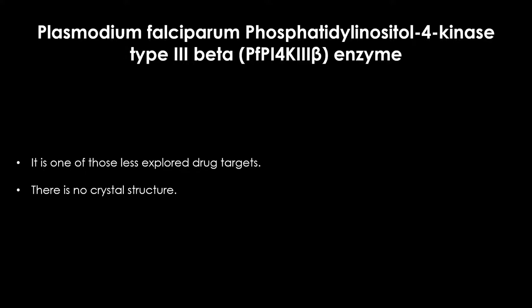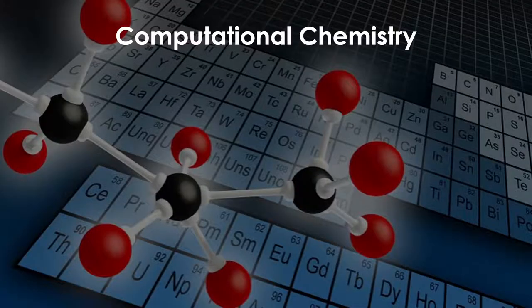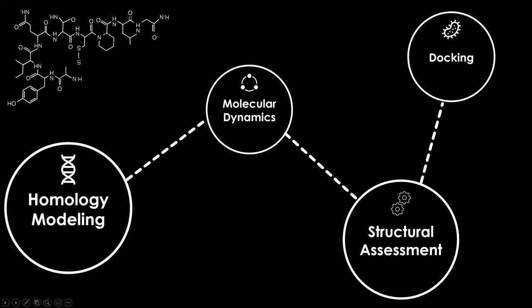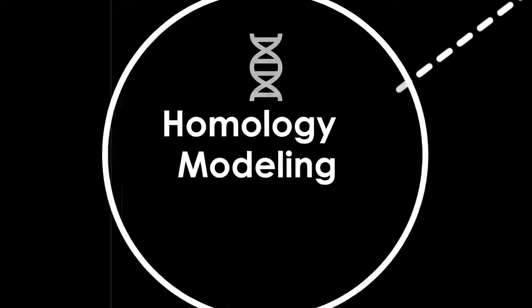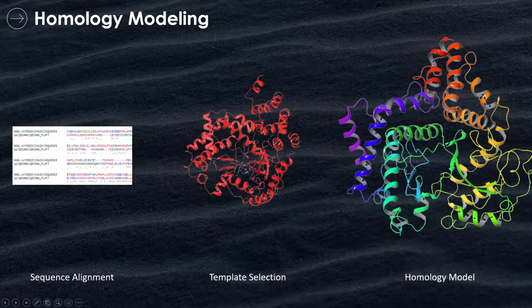Protein crystal structures are important as they offer deeper insights to the mechanisms of biological activities, and as a result, they facilitate drug development. In this study, we have exploited computational techniques to come up with a homology model, that is a protein structure of this kinase, in an attempt to find novel inhibitors. Homology modeling is a computational method that is used to create structural models in the absence of a crystal structure.